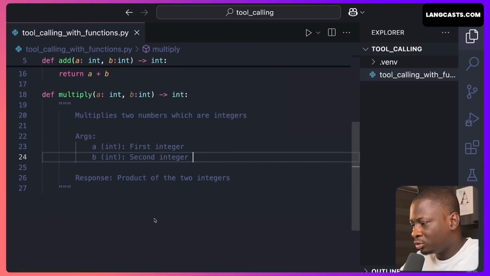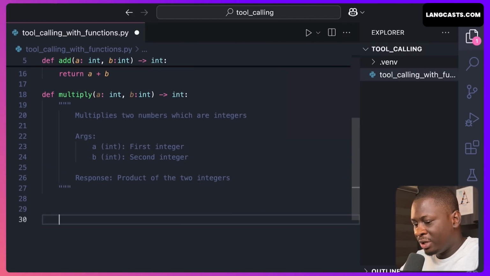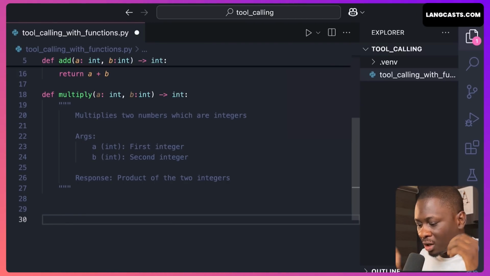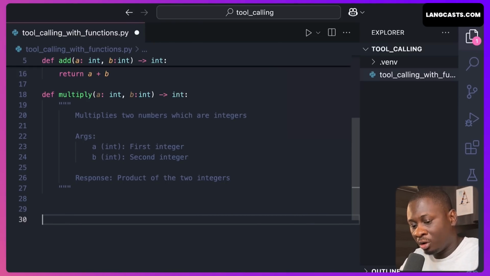So what's the next thing we do? We are going to give these tools to our model, and we're going to create a super model, a model that has tools, a model that can make use of tools or suggest tools and also extract the arguments. So I'm going to say model with tools.